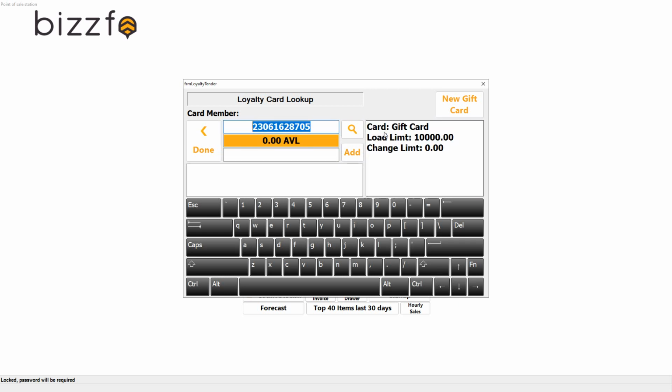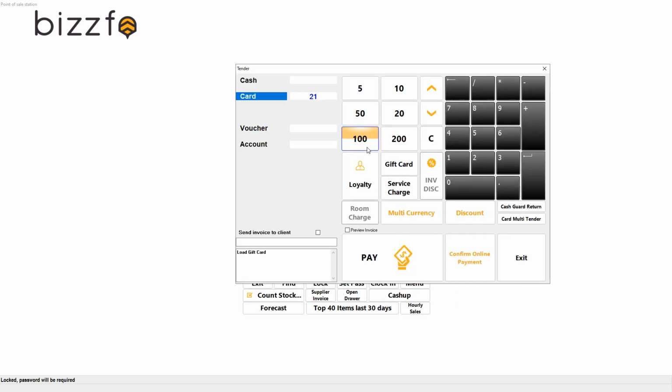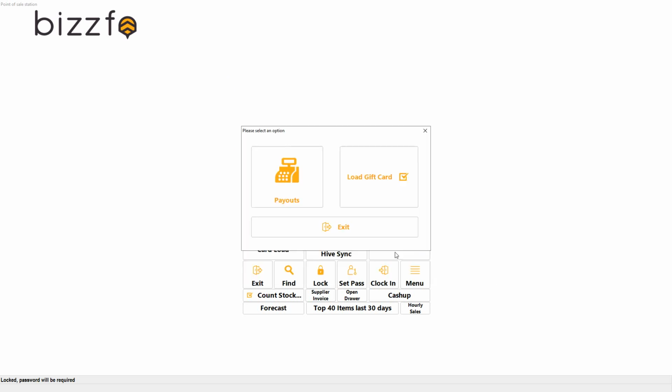I'm just going to do 08287805. And let's see, 379, let's make it a round number. So I'm going to go ahead and load 21 Rand. Okay, perfect. I've just clicked the add button. Now I've got two options, my cash or card. And in this case, what we're going to do is we definitely want to put it on the card. For this example, and I'm going to click on pay.